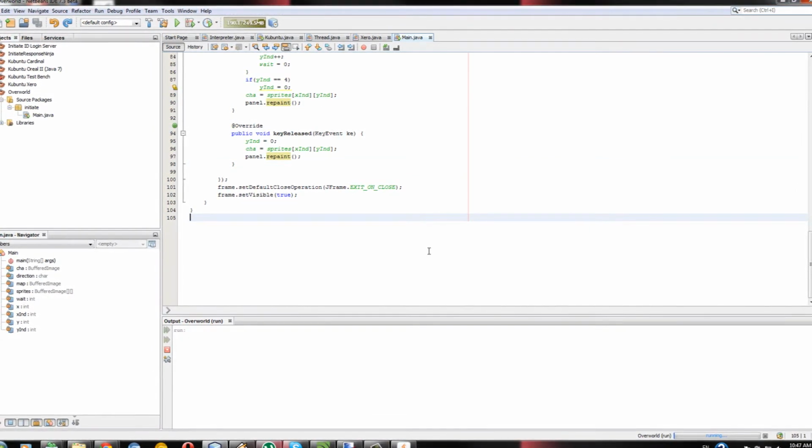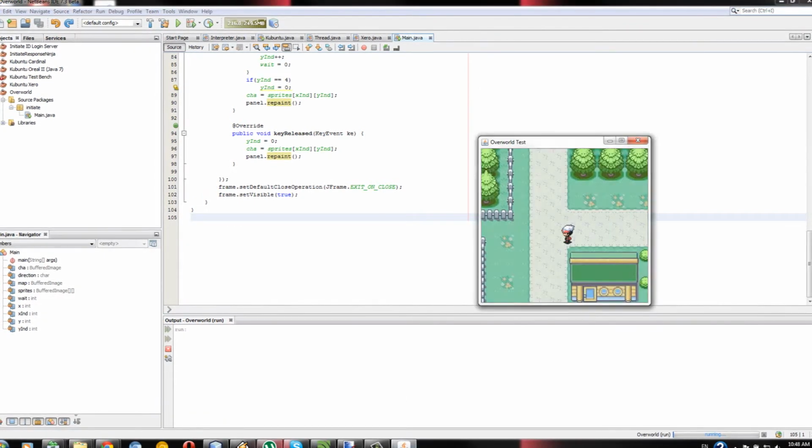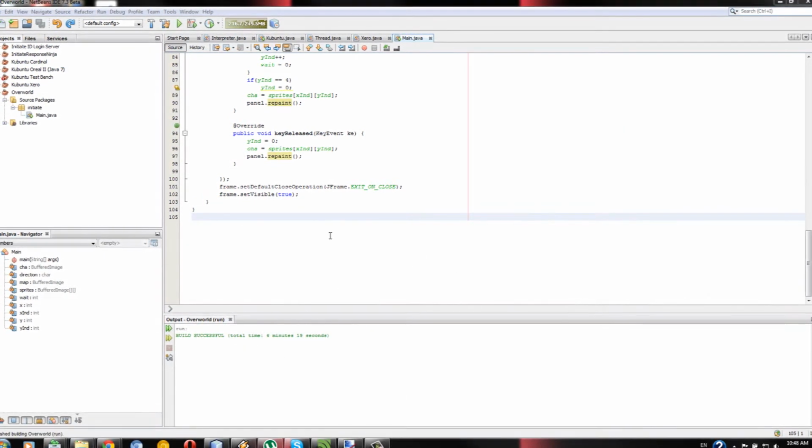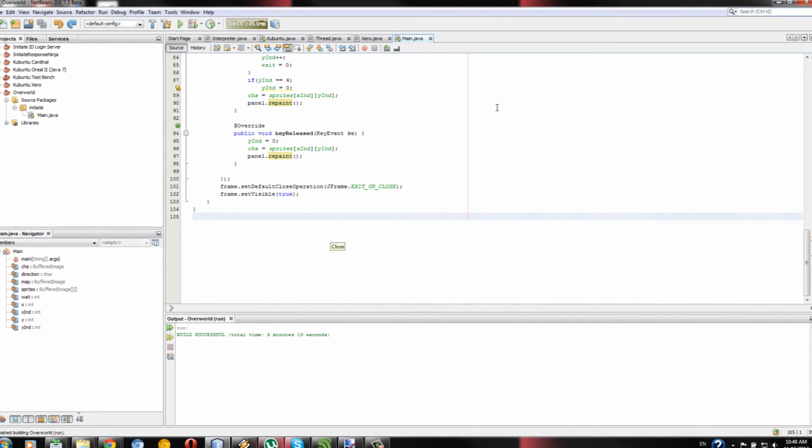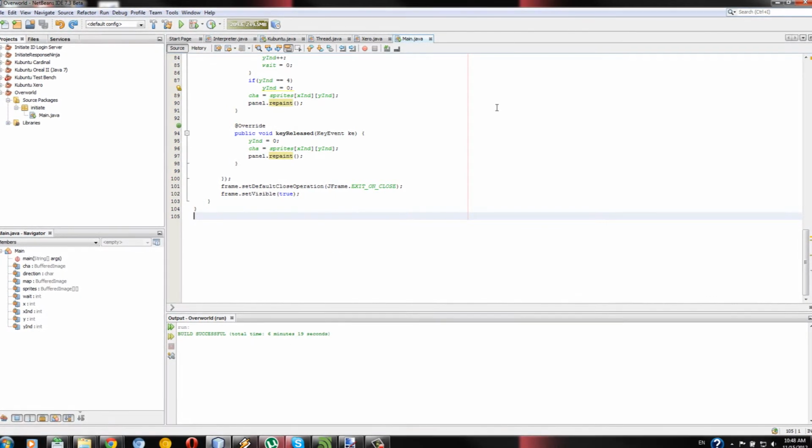And the last two methods, we didn't do much Python, sorry guys, is the set exit on close. When I close this window, it's going to close the program as opposed to hiding it. And then we're going to set the visible to true. That's our final thing, just to make sure everything shows. So that was my quick tutorial.